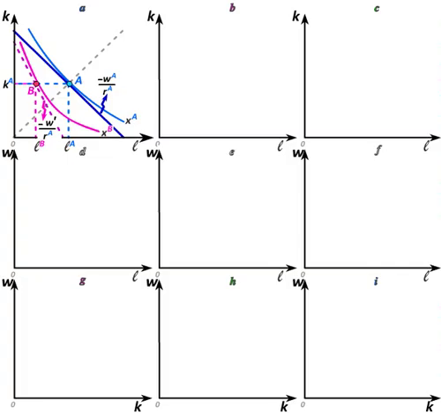Now notice that at the short-run profit-maximizing production plan B, the isocost that passes through point B passes through it in a way that suggests that the firm would really like to have more capital than it's fixed to in the short run. In other words, by reducing its labor in the short run in order to equalize the marginal revenue product of labor with the new wage rate, the firm ends up with a production plan B where the marginal revenue product of capital is larger than the rental rate, and as a result the firm would like to have more of it. Thus, when the long run comes, the firm will want to increase the level of capital that it hires.